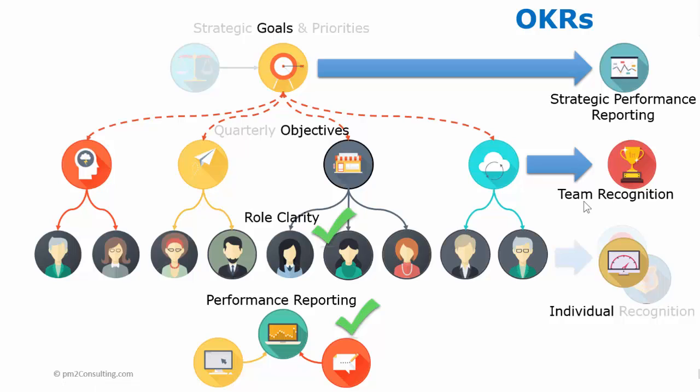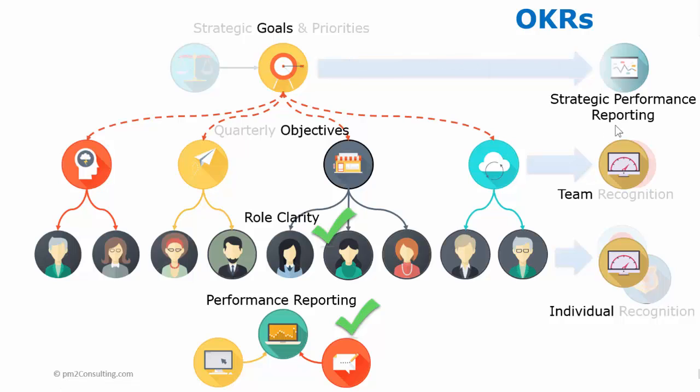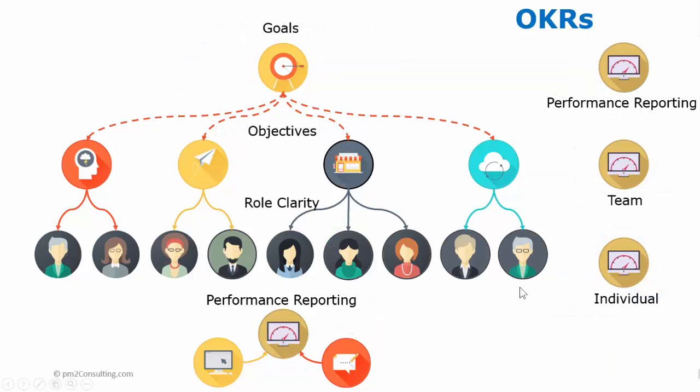It means that we also can't have this formal team recognition. I can have team performance and give you some nice dials. Finally, because we've gotten rid of the strategic priorities and we just have a laundry list of goals, we can't give you strategic performance reporting. But I can give you some nice dials. So overall with OKR, you end up with more than you get with scorecarding, but you don't get the full features that management by objectives gives you.